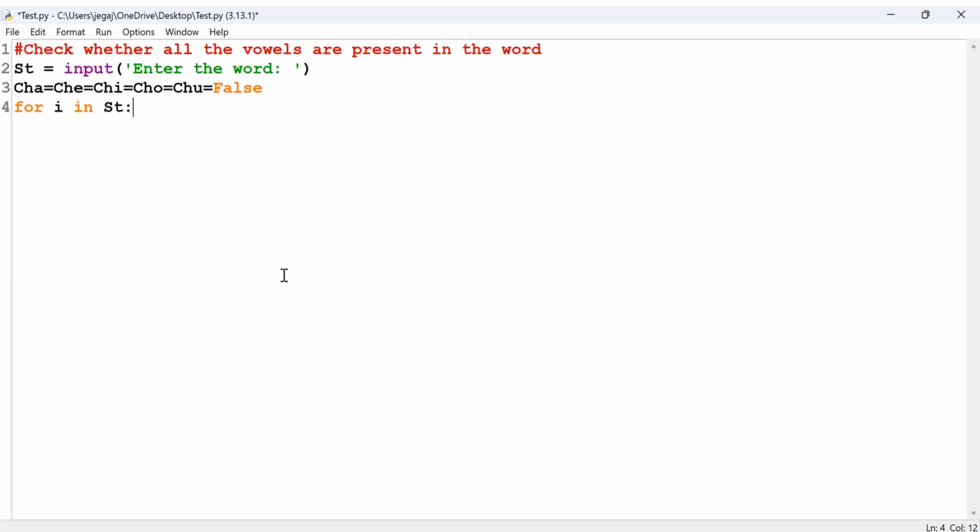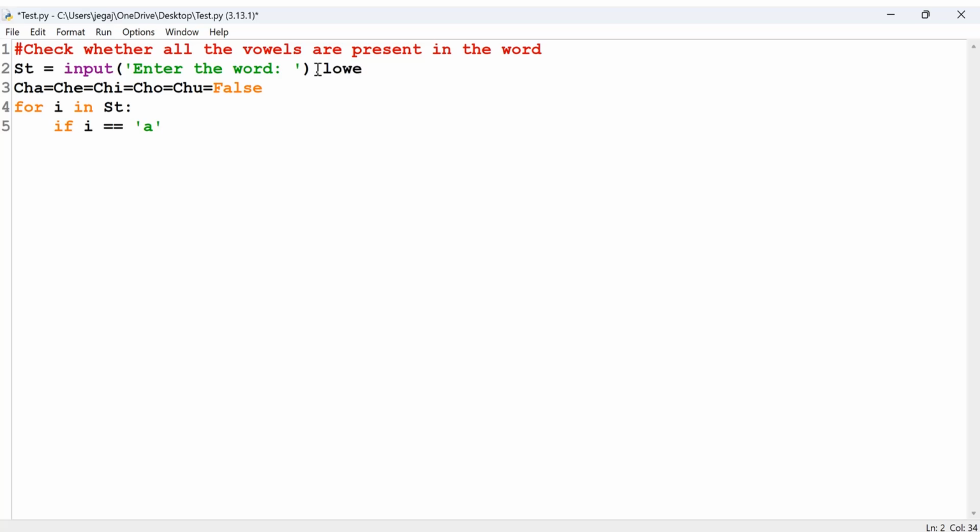So that character I am checking whether it is any of these letters. I will be giving the if condition, if i is equal to A. Here if we want to check capital A also, we can do it. Otherwise we can make the input itself lowercase and check.